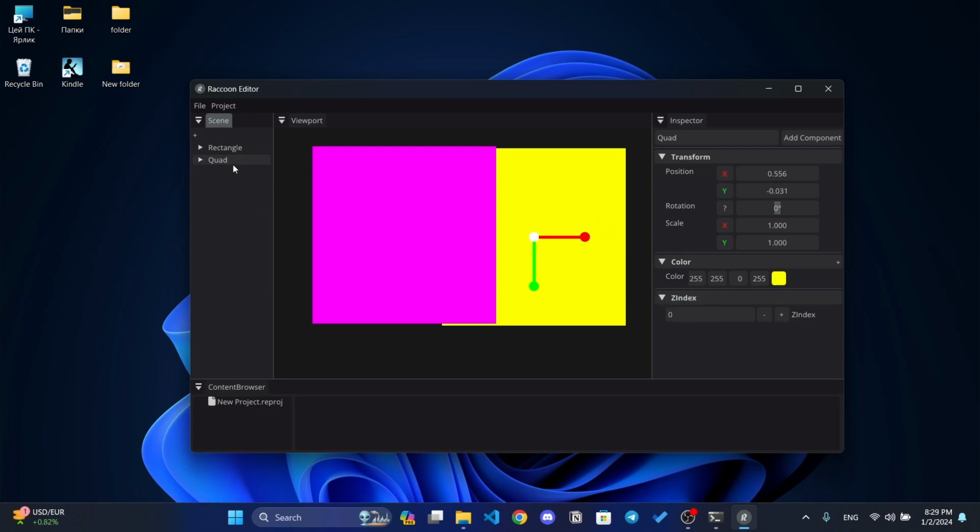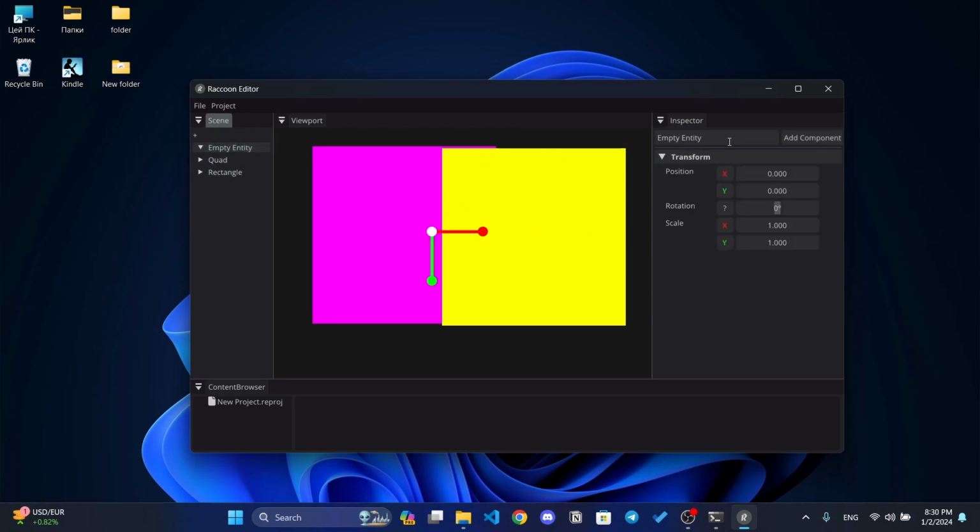So if, for example, the yellow one's z-index is 1, then the order in the scene hierarchy panel doesn't matter at all, because this one has z-index 1 and this one has z-index 0. So this one is actually closer to us. So that's how this works.